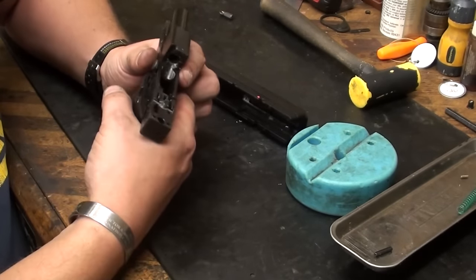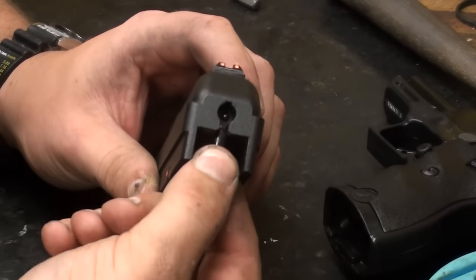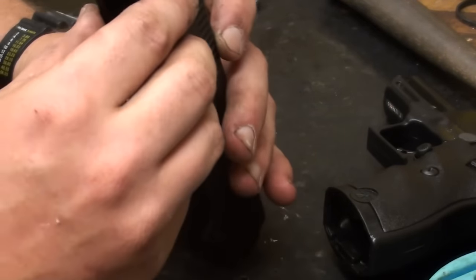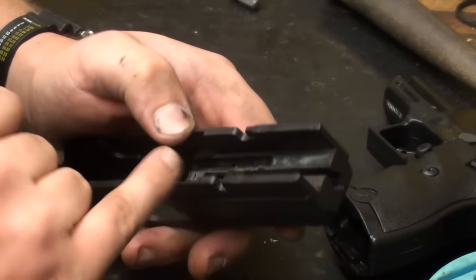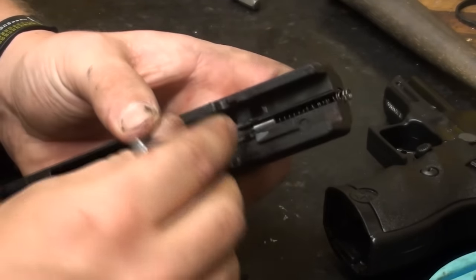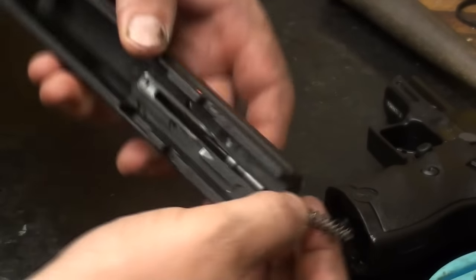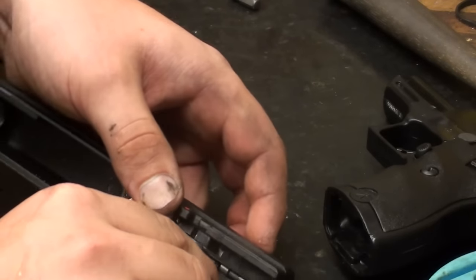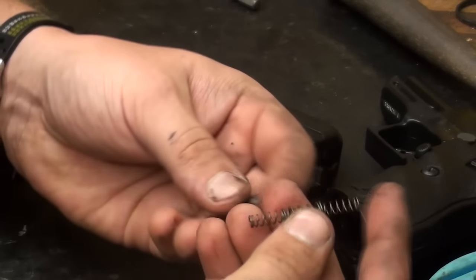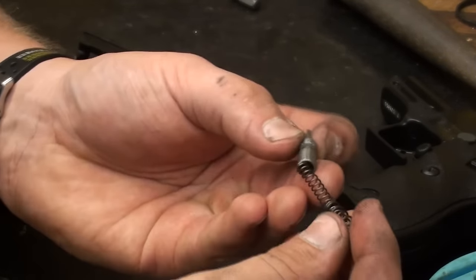You've got a pretty basic arrangement. Looking at the slide, you'll notice this little doll's head right here — just pull it out. Doesn't matter what direction it goes. That's what the roll pin actually sits through. The actual firing pin spring and striker is set up in a little assembly like so. Depending on what caliber you have, depends on whether or not you'll have a variety of spacers — this one's a 9mm. You've got your striker, which looks like this, and then your spring assembly that powers the striker: a small spring and a large spring on the outside.